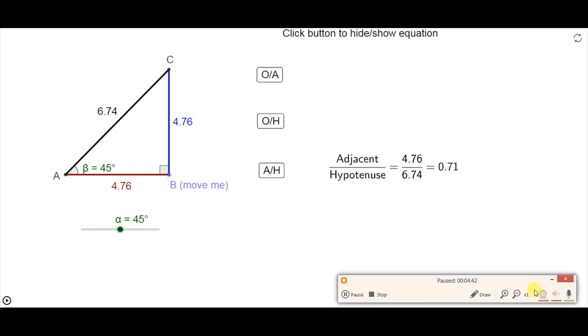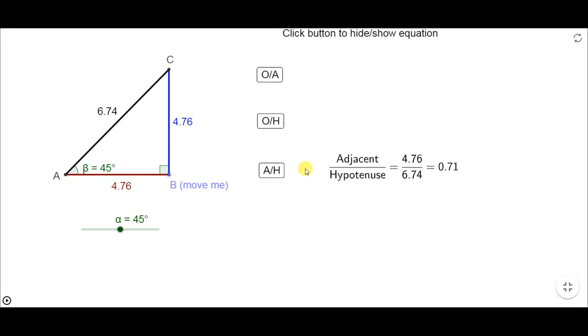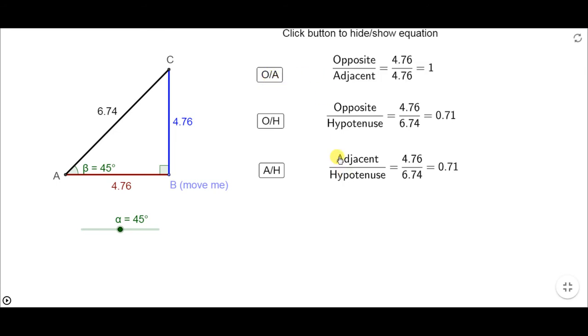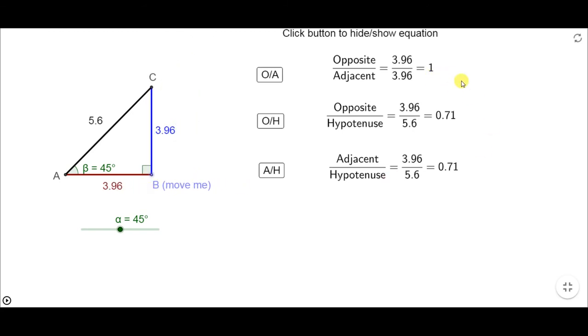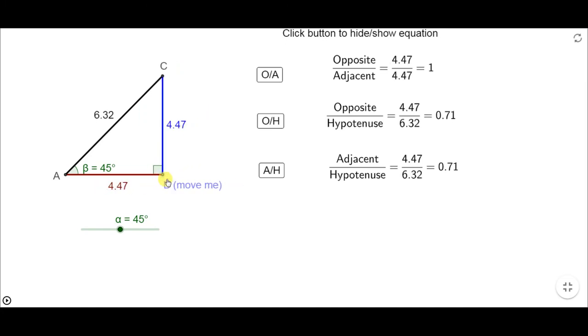So these are the three angles we have seen, and you can look for all of these three values. The first ratio is opposite and adjacent. The second is opposite and hypotenuse, and the third is adjacent and hypotenuse. You can see that they have the values of the ratios we have, and when we change the sides, you can see that the values of each of these ratios do not change, right? So the values are changing, the ratios are not changing.